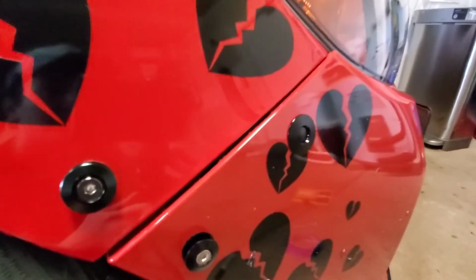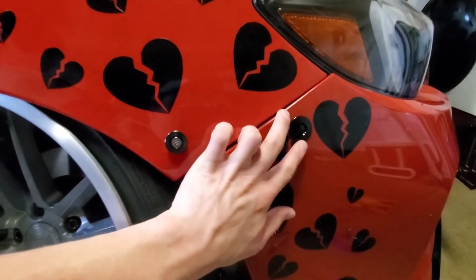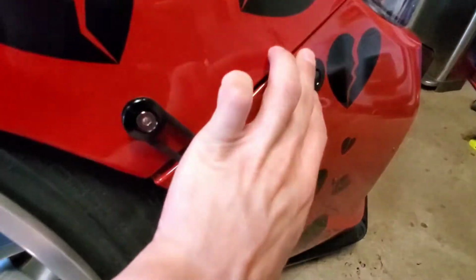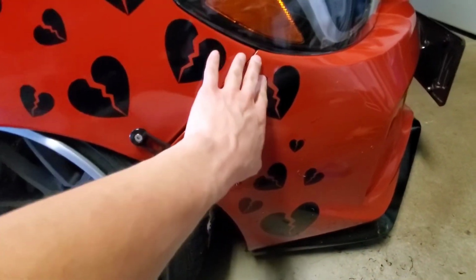So the positioning of the stud is good, but we actually need to extend the stud out a little bit further from the body because I had to push this bumper in way too far in order to get this quick release to engage. What I ended up doing was extending that stud out from the body till it's pretty much flush with this fender. And now this quick release fits nice.